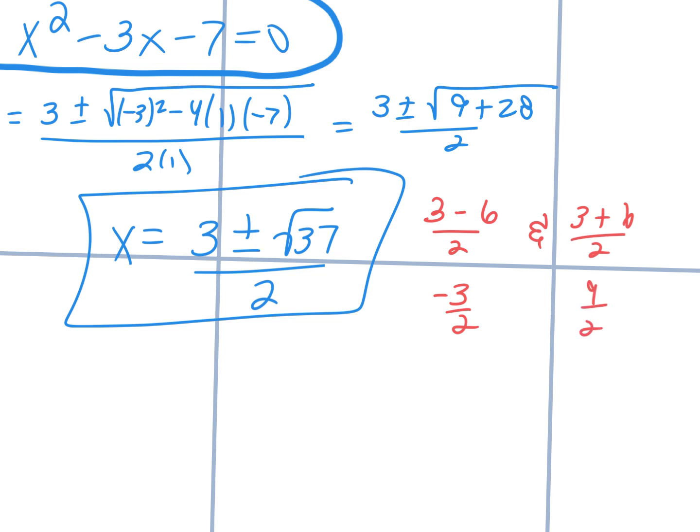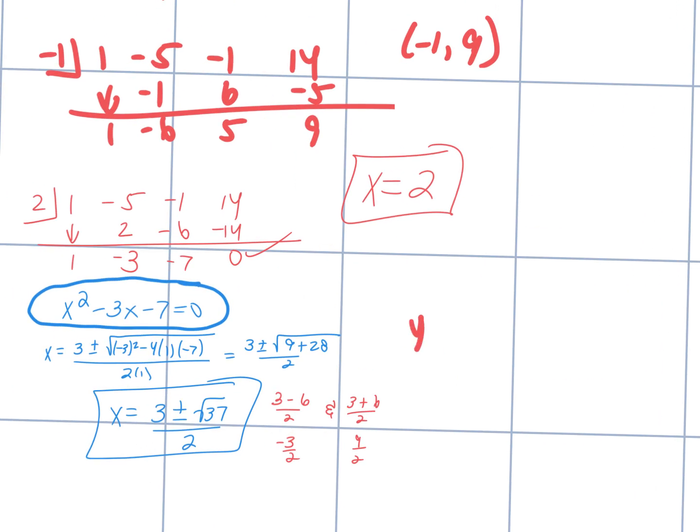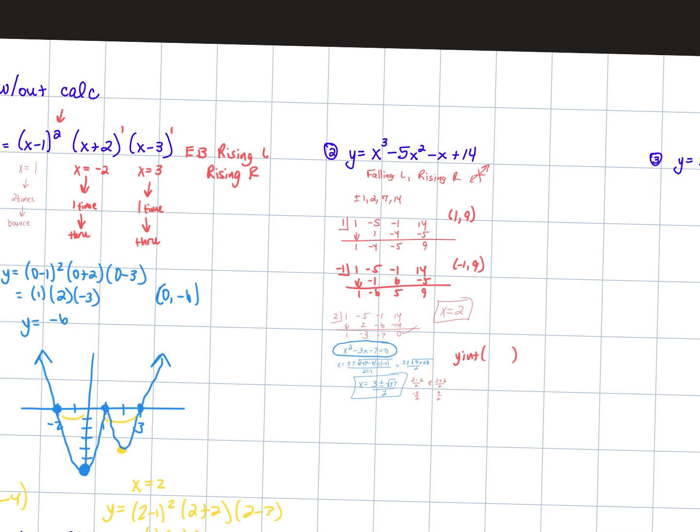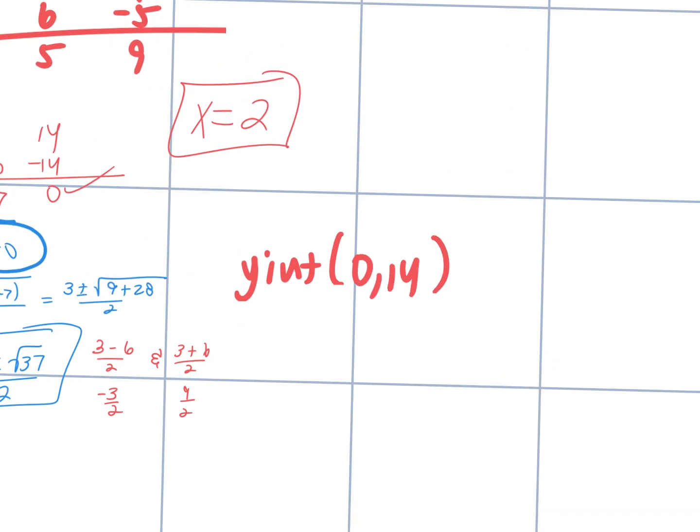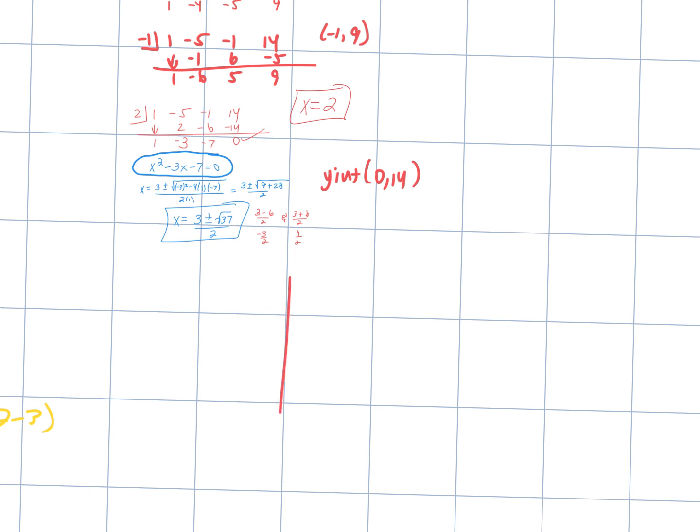You guys agree? Okay, so if you're going to graph this, go ahead and tell me. We didn't identify this. We can now. What's the y-intercept? 14. So 0, 14. So we have a whole bunch of information that we can put on a graph. 14 is going to be way up here, right? So think about, I have a point here at 2. And where are my other 2 points? My x-intercepts?